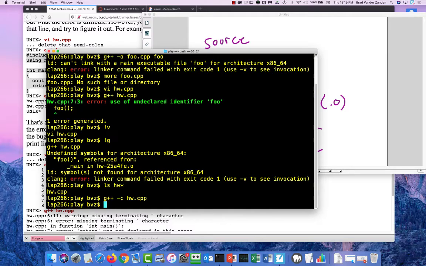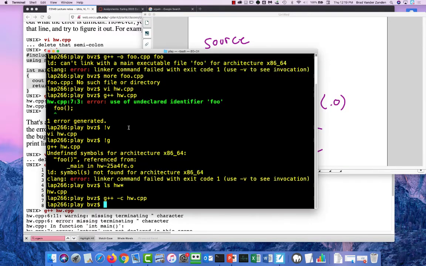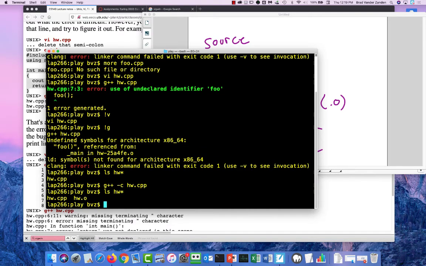It only creates a .o file. This failed. This succeeded. Okay? This said compile it, but don't create an executable. Just create the object file, the .o file. So now if I look, notice that there's a .o file.